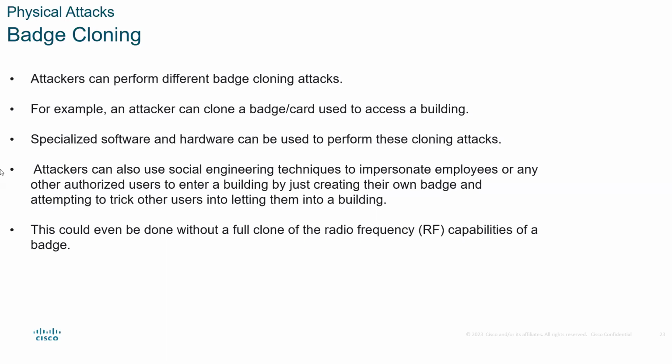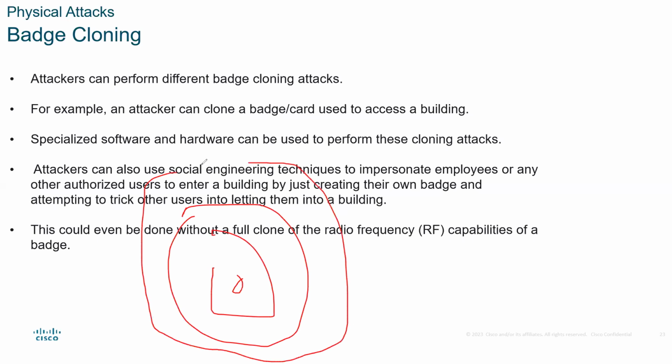You want to have method 1, method 2, method 3, method 4. You want to have something like onion security. So you secure at this point of entry, you secure at this point of entry, you secure at this point of entry before you get to the target, right? This is going to ensure that there are several ways you authenticate people. There are several ways you check people before they enter the building.